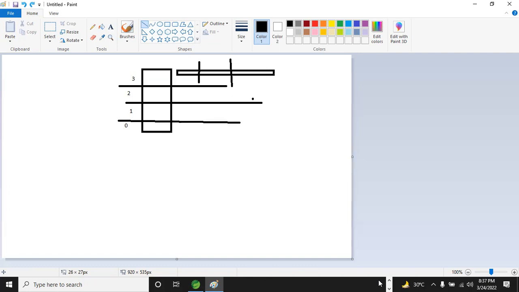Sorry, can you be louder? I missed it. Just deleting the data from that queue position will be O of 1, but you said we will have nodes in each position, right? So in that case, it will be O of n. I'm not talking about the queue, just the set, like zeroth position, first position. If you are deleting the record from there, there won't be any readjustments, right? But you said we will have some nodes in each position.